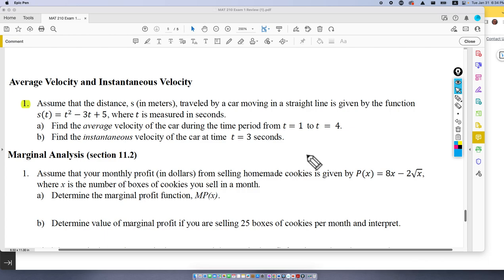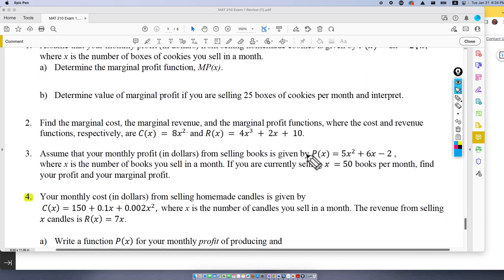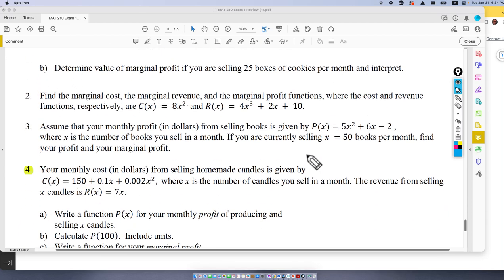Okay. Some questions on marginal analysis. So that's what we did on Thursday. All of these are good, but I tried to pick one. If you're going to do one of these, do at least number 4. And again, I suggest you do all of them, but this one's good because they give you a cost function, they give you a revenue function, and then they want you to find the profit function. So how do I get the profit function if I know revenue and cost? Subtract them, right? Revenue minus cost. So revenue's here, here's the cost, so this minus this whole thing.